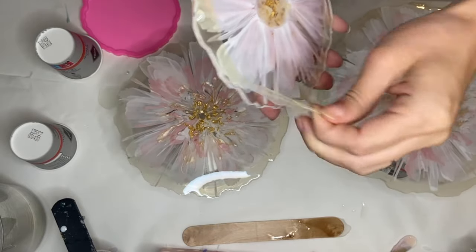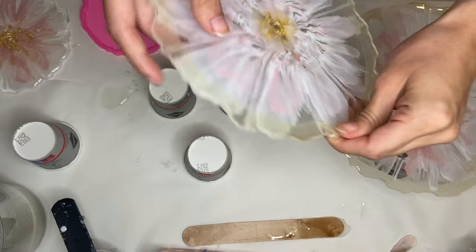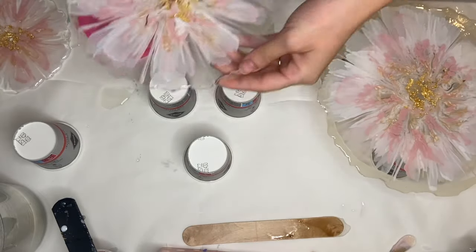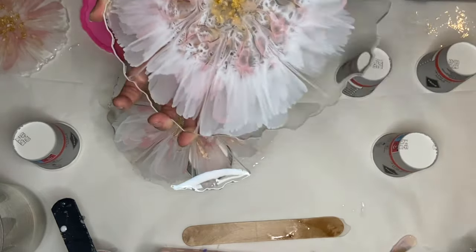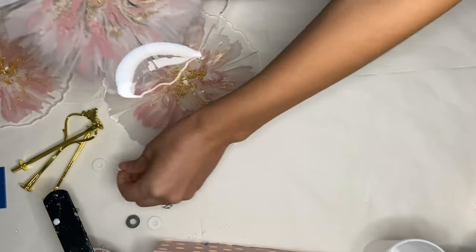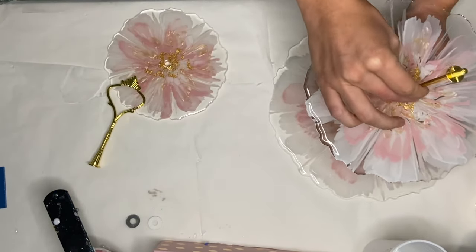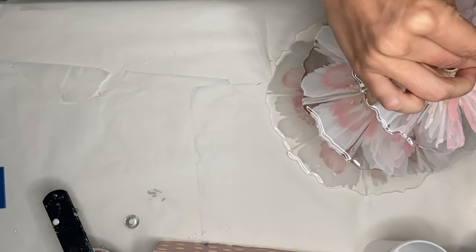And here I am the next day removing the liquid latex. I allowed the resin to continue its hardening process for a few days before I assembled the cake stand. This cake stand is part of a series of cake stands that I'm making for my wedding. And here's the final product.